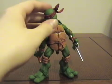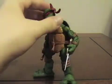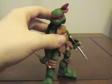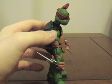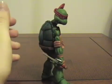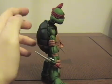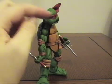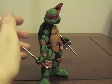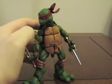I mean, they're just that good. They're just fantastic figures. If you like Ninja Turtles, do not hesitate any longer. Get these figures. I don't know if they're allowed to do the cartoon type of figures. If NECA is ever allowed to do those, and they make turtles with different colored headbands, they will certainly get more of my money, because I'll probably buy 2 sets of those.